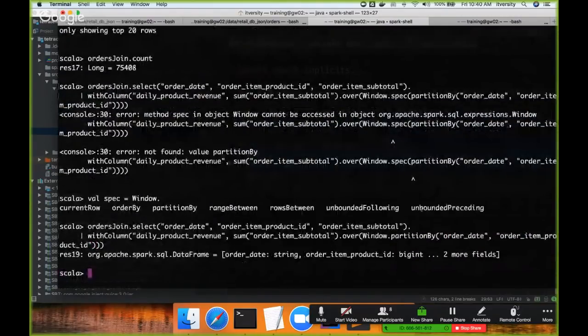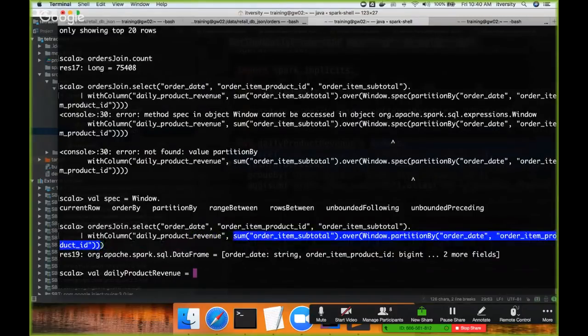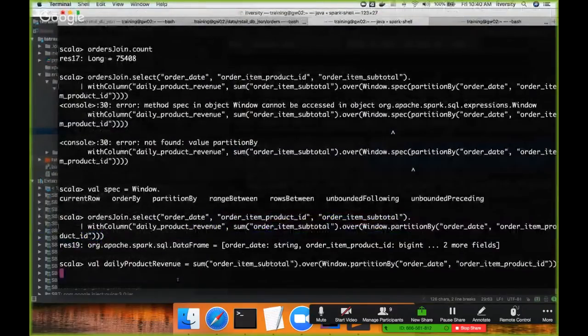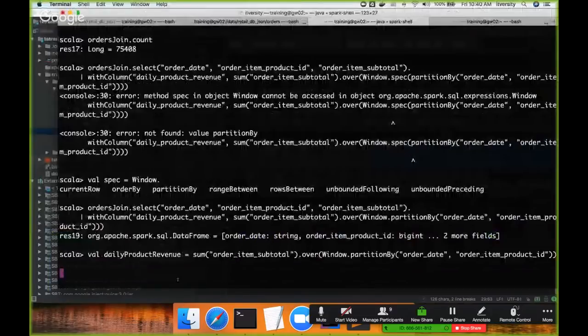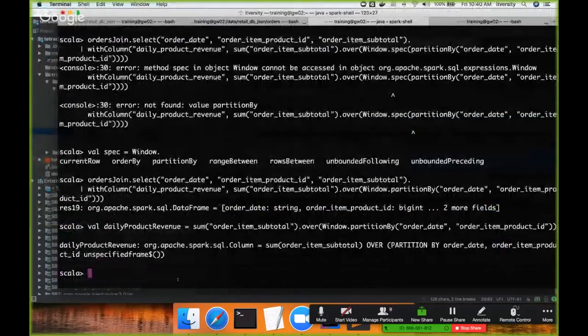So let me first get daily product revenue equal to, let me make it a bit readable. Okay, so now we got the column type, which has the specification and all those things.